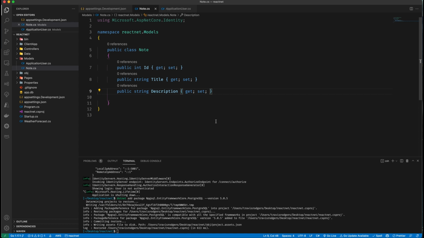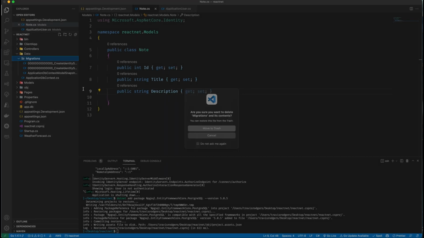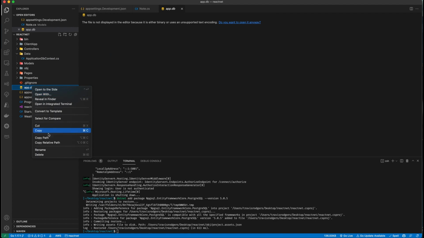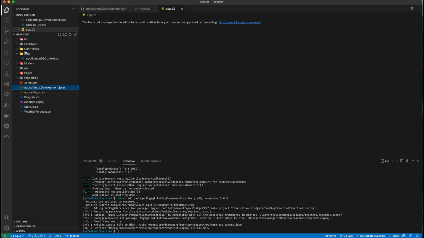Now, this is what Entity Framework Core uses to scaffold all this neat stuff and do all the great stuff that it does. So we need to set up a DB context in our data folder. And by the way, delete this migrations folder because they're currently using SQLite. So we don't want these migrations. And down here where it says app.db, just delete that file. That's the database they're using. It's kind of the temporary one they set up.